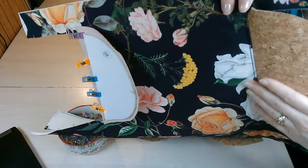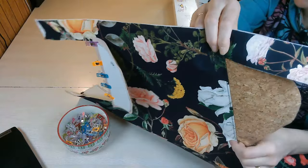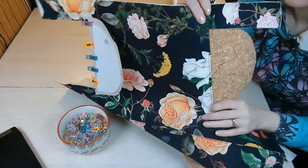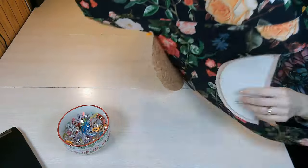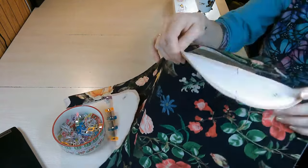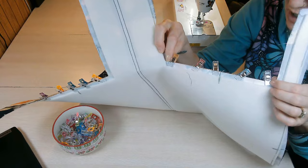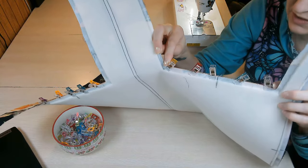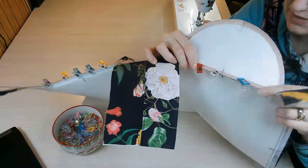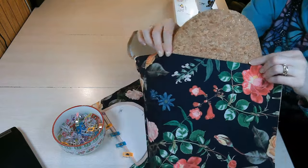So it presses it over and it helps to reduce the bulk later, and we don't get puckers up here when we go to finally attach all this. You won't get a lot of puckers or anything here. And that's how that looks. So you need to repeat that for all four. So again, sew it in place just from the corner to the corner here. So from the top to the bottom where the flaps are, just from corner to corner, and then push the seam allowance towards the A panel and top stitch again between those corners.